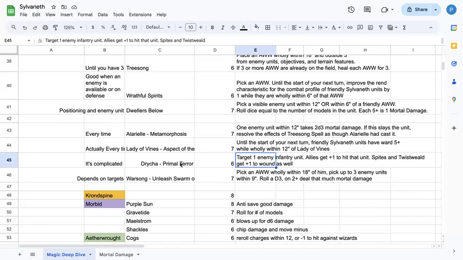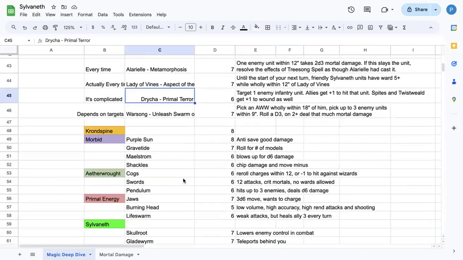I would be pretty surprised if a reinforced unit of Spite Revenants even got 1 additional kill on a Chaos Knight because of this spell. You know what I mean? So it's sort of weird where there's going to be times where it's overkill and times where it's just not enough, and it only targets infantry. So it's really complicated. She only has 1 spell cast, so if you need to get off Tree Song or something, she just can't cast it anyway. So it's kind of complicated with Drika. So yeah, I think that's enough time on that.